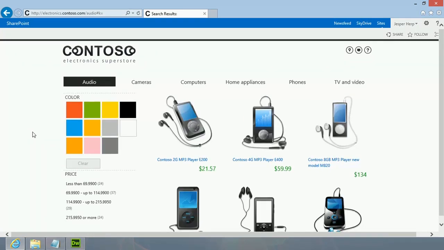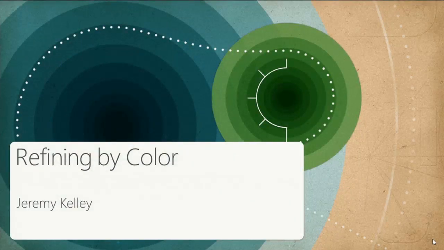And in all honesty, it took me a couple hours to build that color refiner template. There's not much more code than we've seen in the other sessions. We're going to be posting a blog post soon after the SharePoint conference where we'll go into a little bit more detail. We're going to give you a starting template that's going to be great for working with refiners. I apologize we're not showing the code now, but I hope you have some questions for us. So let's quickly recap important points about refiners.